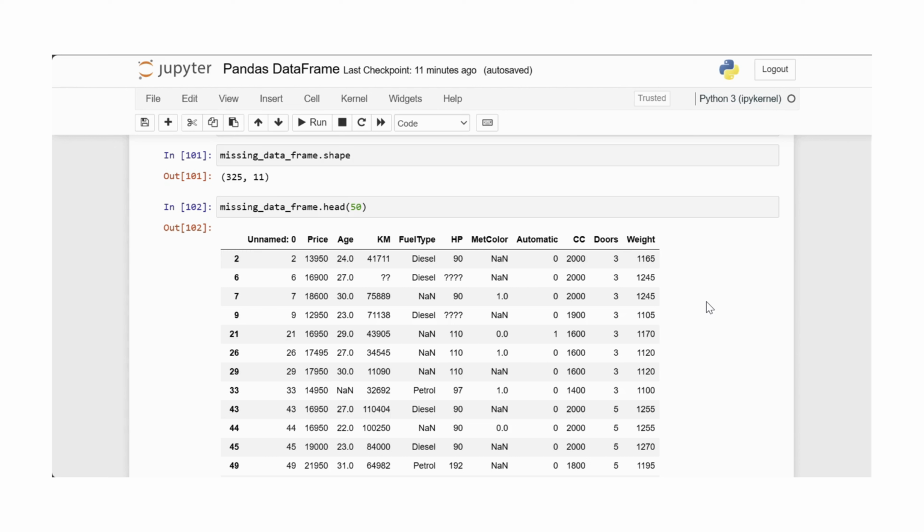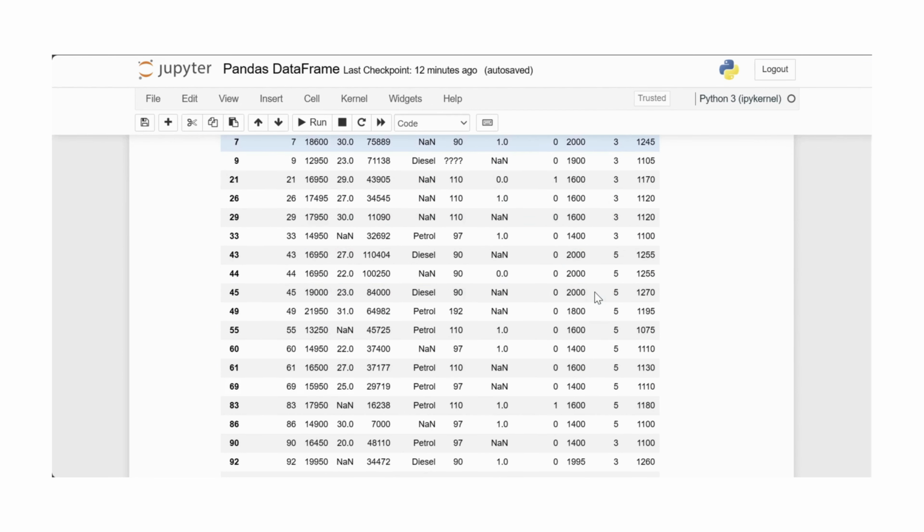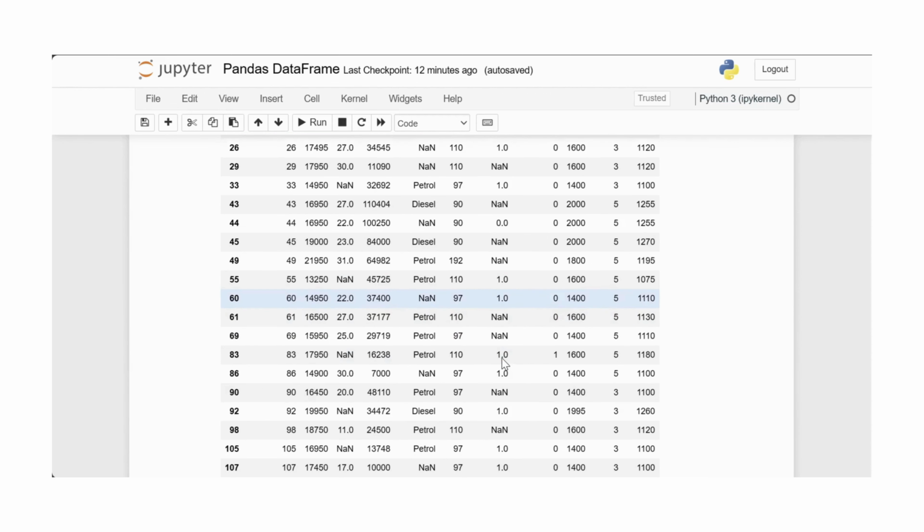You might also want to inspect specific cases where only certain variables, like age or kilometer, are missing. This can be done by filtering missing_data_frame to see if there are any common patterns or factors contributing to these missing values. Ultimately, the strategy should be dictated by the specific requirements of your dataset and the nature of the analysis you intend to perform. By examining the patterns and extent of missing data, as you have done, you can make informed decisions that enhance the reliability and accuracy of your results.